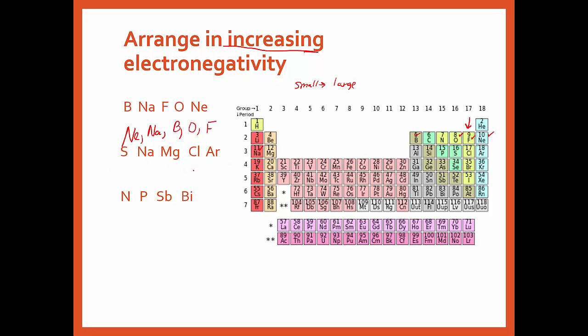Let's look at this. This time we're going to look more at some groups. What are my elements? Sulfur, sodium again, magnesium, chlorine, argon. Which is the smallest? Did I fool you? Good job. Argon is right. Argon. And then you're going to have sodium, magnesium, sulfur, and chlorine.